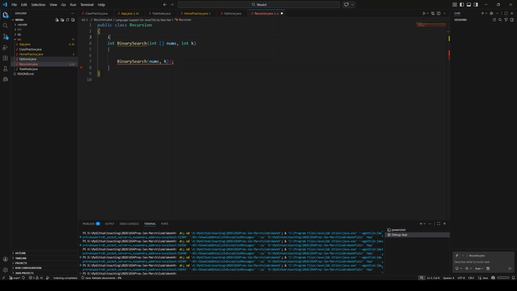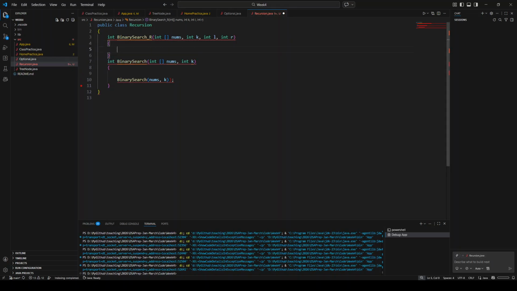So I'm going to create another function. Let's say binarySearch underscore r, and then I need a left and I need a right. So this declaration looks good.